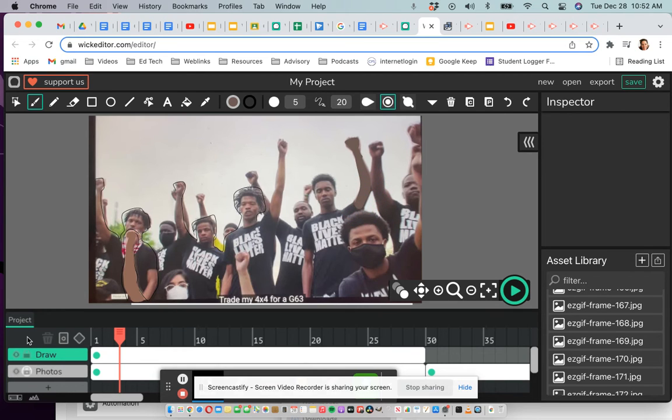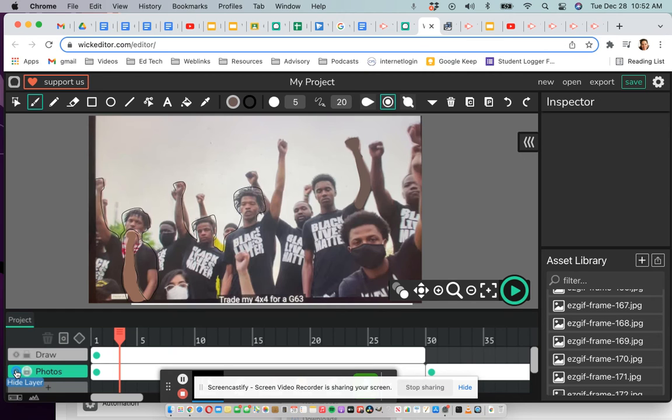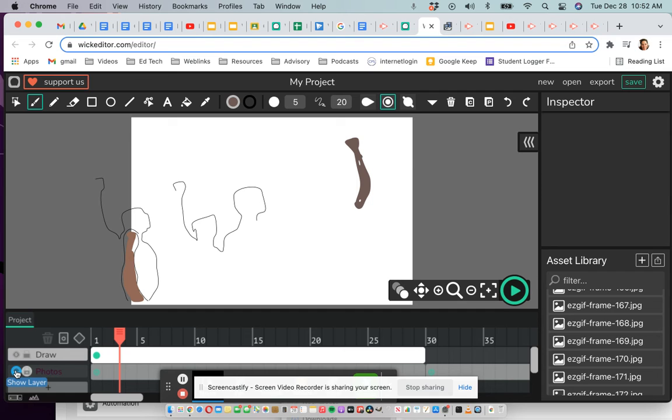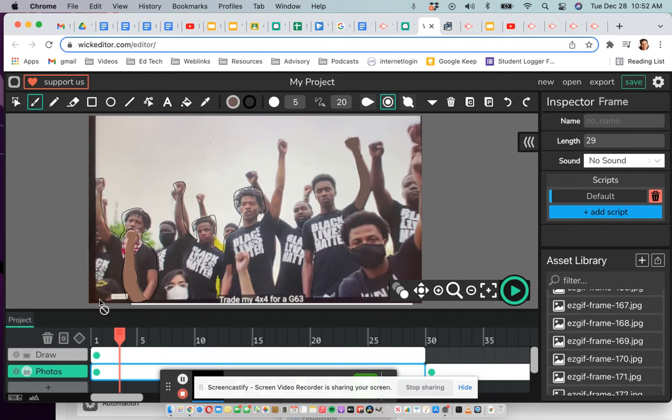Okay, also, if you want to check your progress, down here, see where it says hide layer? You can hide your photo layer and see what you've done. Okay, that's all I've done so far. So turn it back on and off to see. It looks like this actually is a little bit off the screen, so I might go ahead and click on my photo layer and readjust that if I need to.